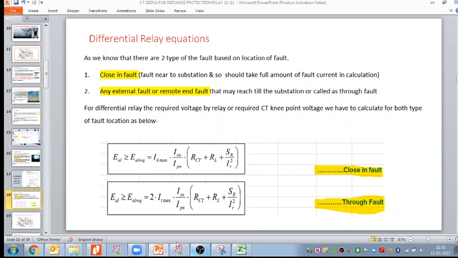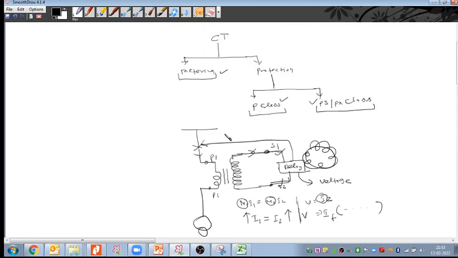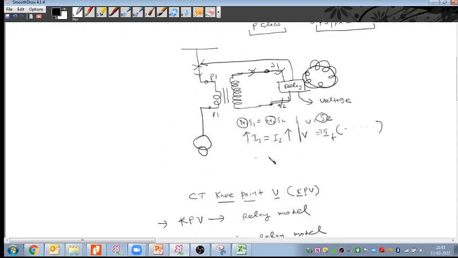So please concentrate again. What we discussed here: when the fault current is flowing, when a very huge amount of current is flowing through this CT, this CT core, because the core is made of magnetic material or iron, you can say, may saturate. And when the core saturates, it will not produce any magnetic field, it will not produce any flux, and then it will not generate any current or voltage. And this will happen when the huge amount of fault current may flow.